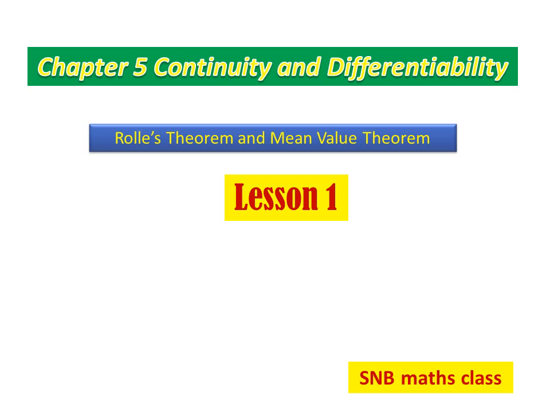This is the last part of chapter 5, continuity and differentiability. This topic is known as Rolle's theorem and mean value theorem. I have divided this lesson into two parts, lesson 1 and lesson 2. Rolle's theorem first, then the mean value theorem. So these are the two concepts we are studying in this chapter.